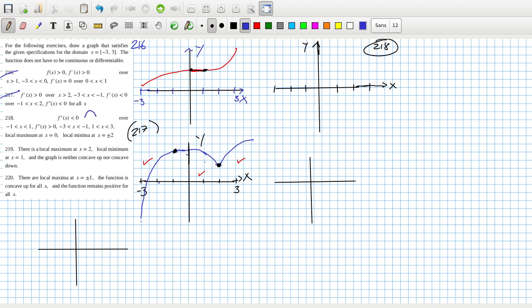Negative. So, that's concave. Between minus one and one. So, let's draw some concave shape in. But then, positive. So, convex between minus three and minus one. So, it could be like that. And, also between one and three. Local max at zero. OK. That's not perfectly lined up. But, you can see what I. Yeah. And then, at minus two. Yeah. Yeah. Yeah. That's kind of what I ended up drawing. All right.